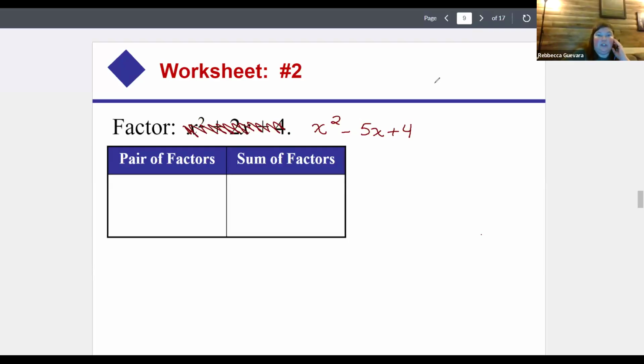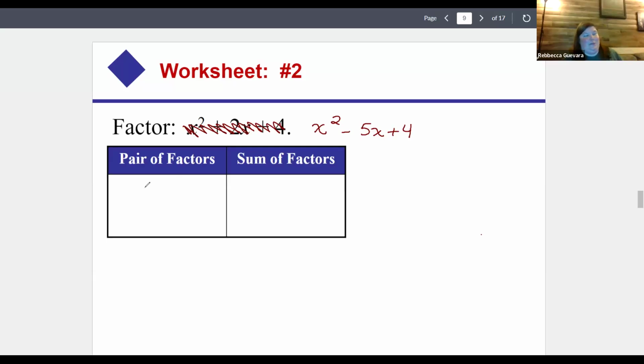All right, so for number 2, like I said, I changed it to x squared minus 5x plus 4. So once again, one of the things to consider from the last one, or the last two, was that in the first example, this was positive, and we wanted this to be positive, so we ended up with positive numbers. This is positive, but this is negative. So I have to sum two numbers together to give me a negative. And I have two choices for my factors: either two positive factors or two negative factors.